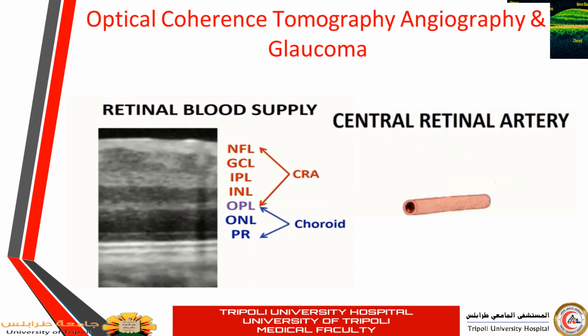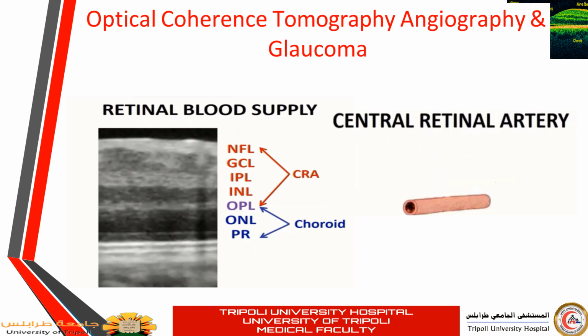This is important as compared to the choroidal circulation. When we speak about the choroidal circulation, you will find that the blood vessels are highly fenestrated, allowing easy diffusion of substances from that area. And the tight junction between the retinal pigment epithelial cells forms the basis of the outer retinal blood barrier. We have two blood barriers: the inner retinal blood barrier, made by the tight junction between the endothelial cells of the blood vessels, and the outer retinal blood barrier, made by the tight junction between the retinal pigment epithelium.